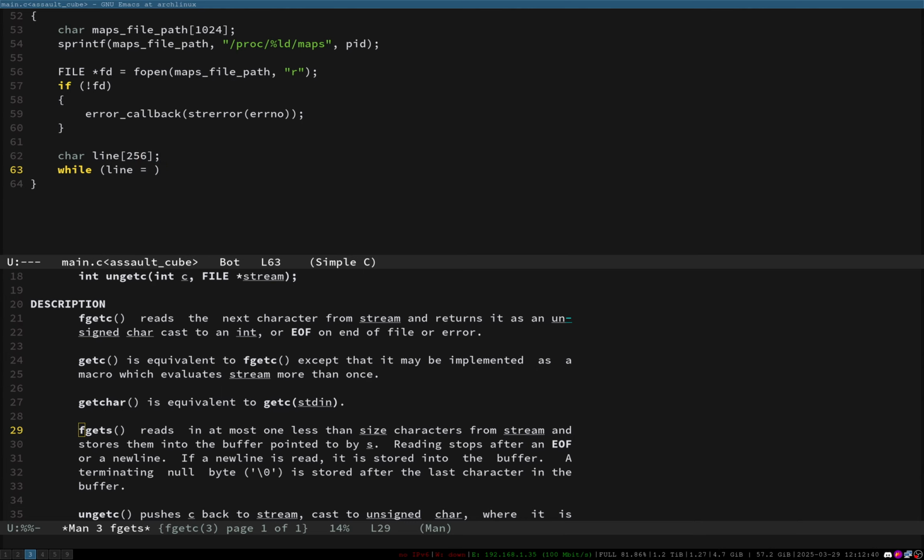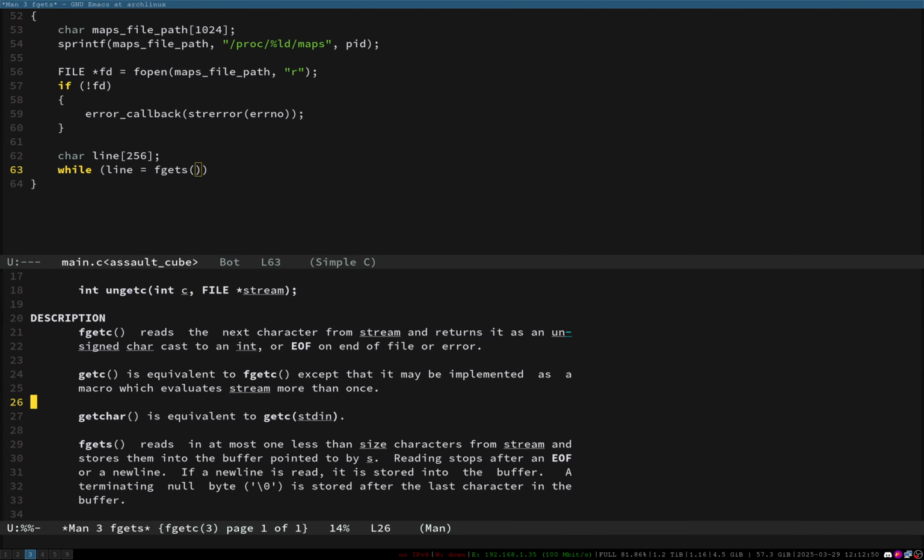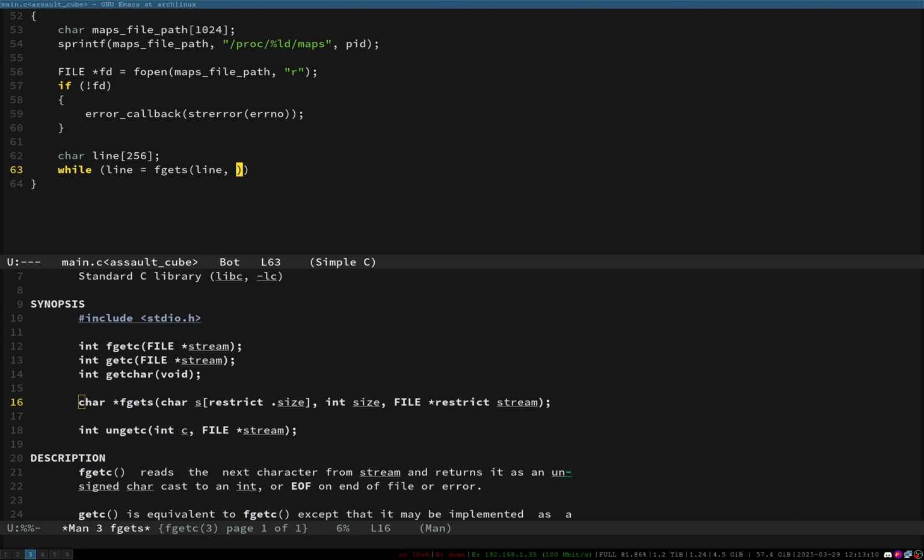256 bytes, and we'll do char line equals fgets line.